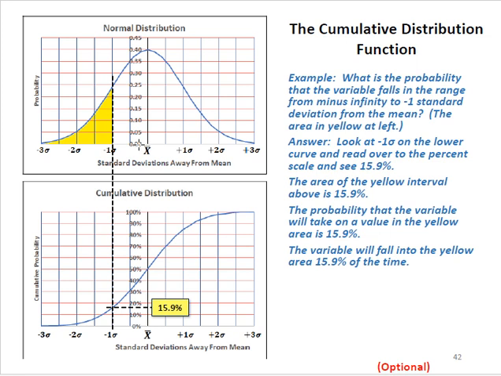Now we're going to increase the area, so go all the way from negative infinity to -1 sigma on this side. So that's about 15.9%. The same thing: you pick a shaft, and that shaft diameter is going to show up here, and the chance for that diameter to show up is 15.9%. Meaning what you pick out is going to be around that diameter range.